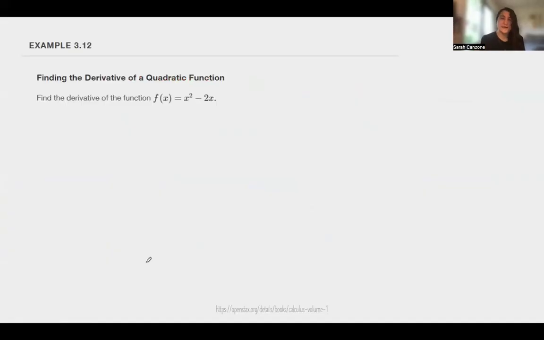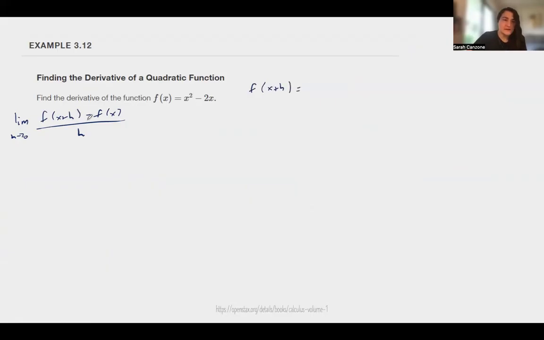All right, let's go ahead and try another one. So now this one is going to require a little bit more work because we're squaring things and distributing terms. So we will once again rewrite limit as h approaches 0 of f of x plus h minus f of x all over h. And again, we don't actually have to rewrite f of x because we're given f of x. Yay. So now we actually have to go ahead and just do f of x plus h, which is going to be quite long. So f of x plus h equals.